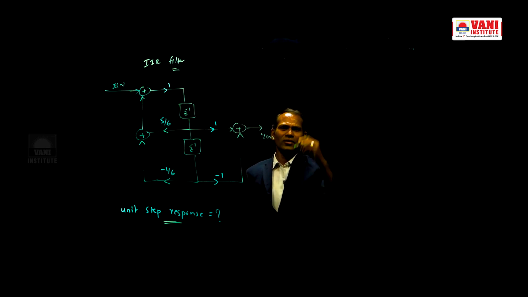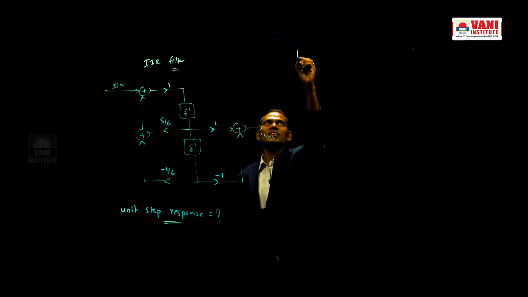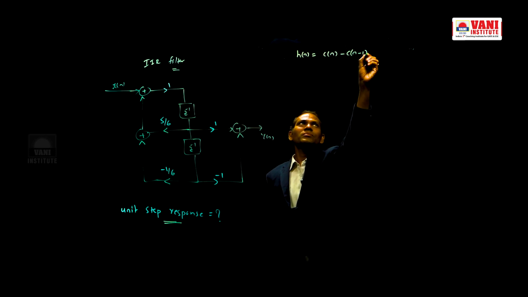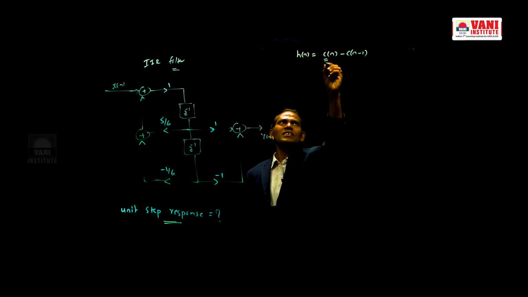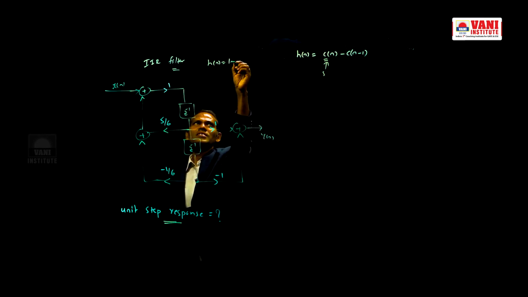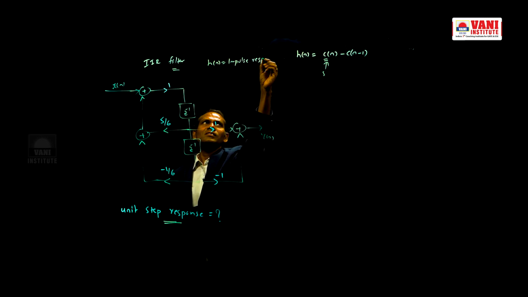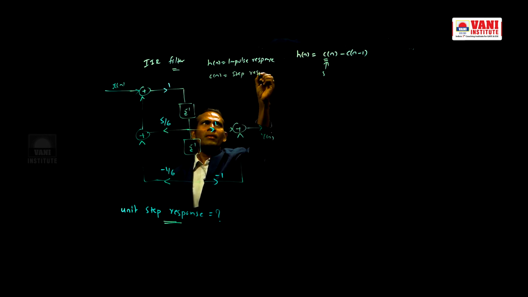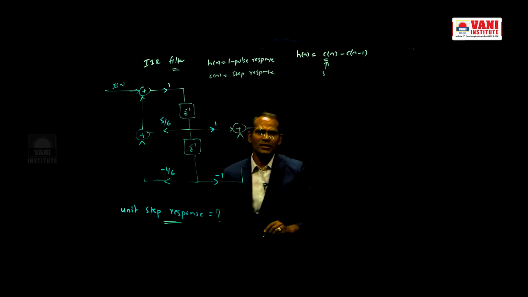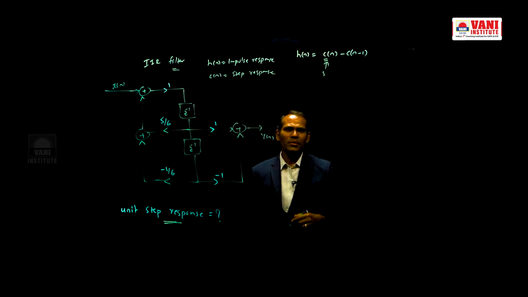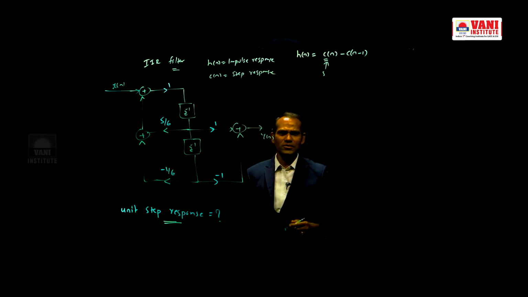Here one relation is there between step response and impulse response. Always the impulse response is equal to the first difference of the step response. Here my assumption is h(n) is the impulse response and c(n) is the step response. Always the impulse response is the first difference of the step response.